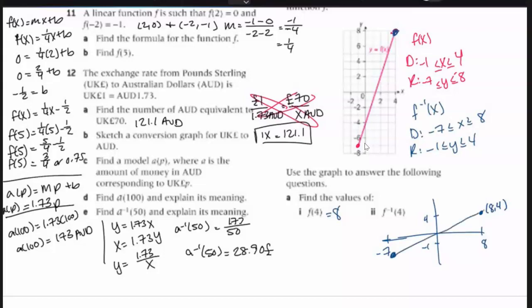This really only works for linear functions where you only really have to switch the endpoints. But notice it makes my domain and range true. Leftmost is -7, rightmost is 8, lowest is -1, highest is 4. So that's really an easy way. Just pick your endpoints and switch the x and y values.